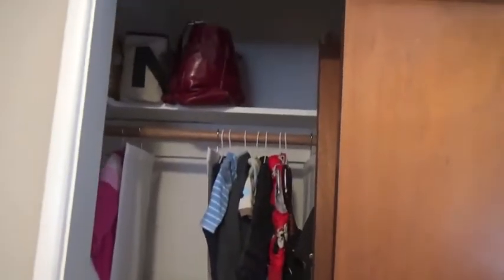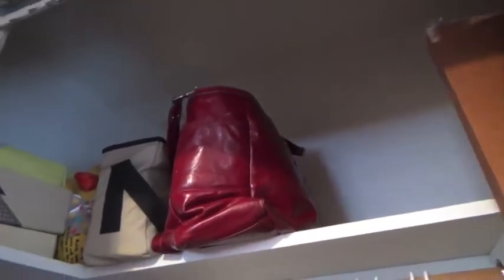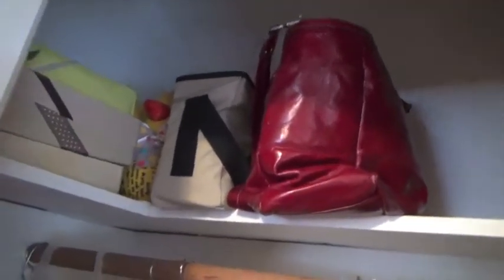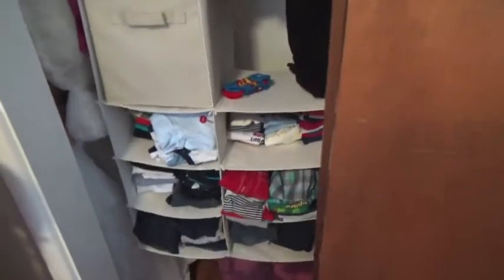So this is baby boy's side and I have a lot more room up there. I got rid of a couple diaper bags I'm not using. That's a really nice Coach diaper bag that I got that I'm gonna keep forever probably - it's so cute. And then that's my breast pump that I'll definitely be using in a while, and then some frames and some stuff back there. These are gonna come out of the closet soon so it won't be squished. These are the little floor mats for the twins, and my wedding dress is back there which I definitely still need to get cleaned and boxed. Just priorities.